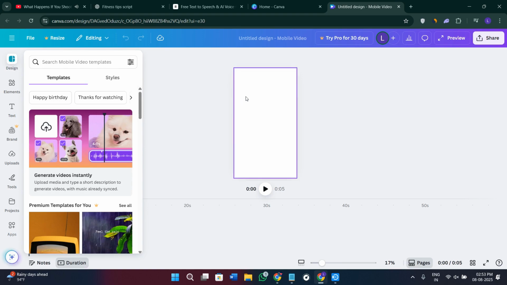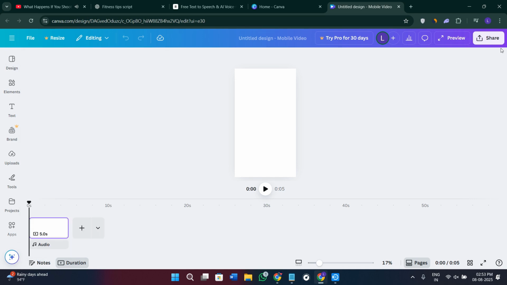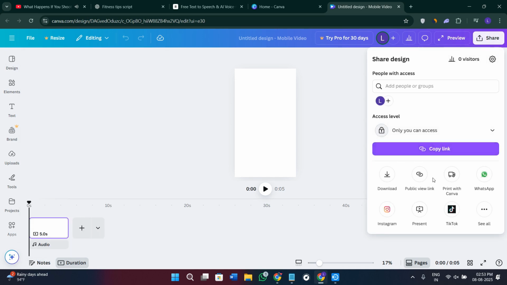You can choose the vertical size as 19:16. After that, you can let the AI suggest the visuals, the captions, and the transitions. Make sure that the first 2 seconds have a bold hook text. You can enable the auto captions as well so that viewers can watch without sound. You can also download or export this video in HD format.